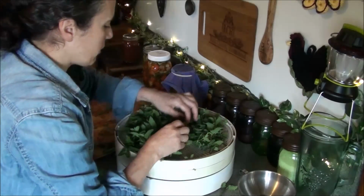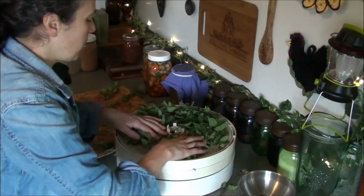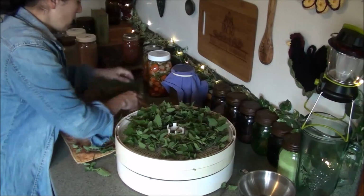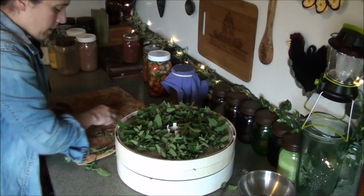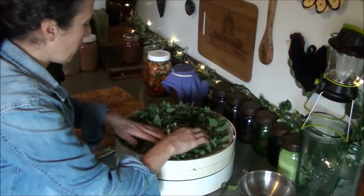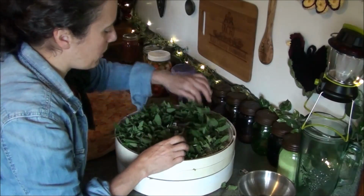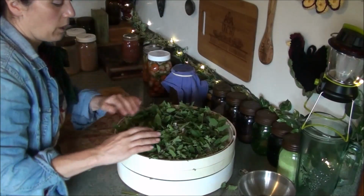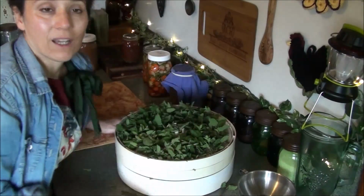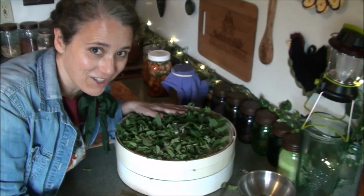You can also make a tea out of it, which I've never done for some reason. I've always just used it as a tincture or used it fresh. But anyway, great stuff, and I recommend trying to grow it. If you can grow mints easily like most people can, then catnip should grow quite well for you. So I'll be taking this out to my greenhouse where I have my dehydrator plugged into solar power.